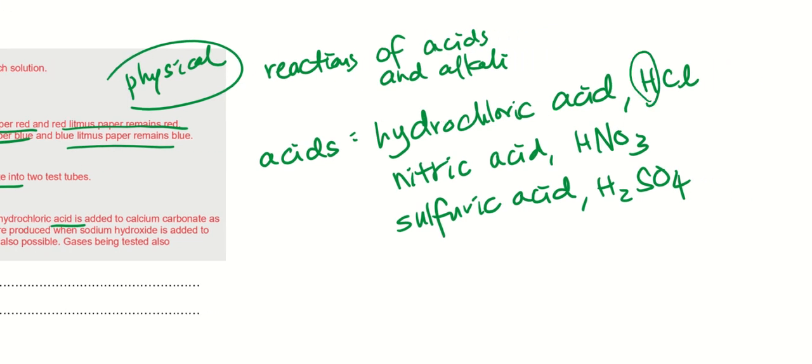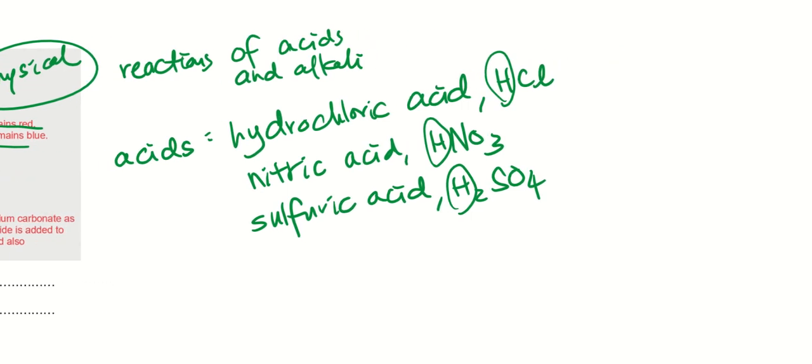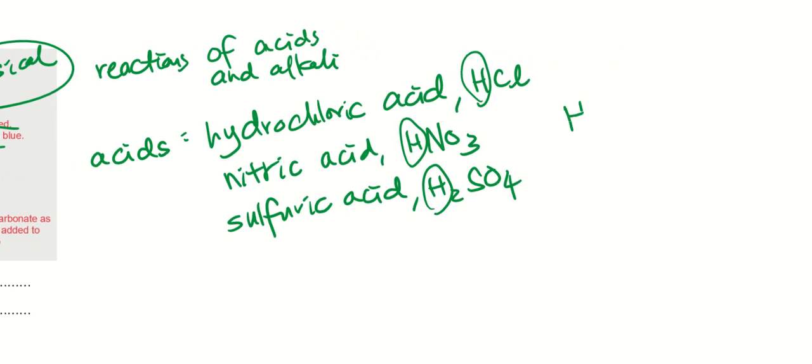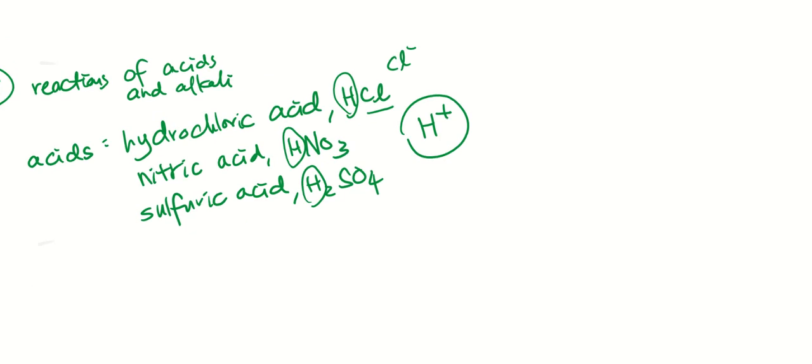So what is common among the acids? Do you notice that there's actually a H, H, and H? Which means when they are dissolved in water, they will form H plus ions. Okay? So of course they will form Cl minus ion, but I don't care about that because that's not common between them. So for all of them, they will actually have the H plus ion.